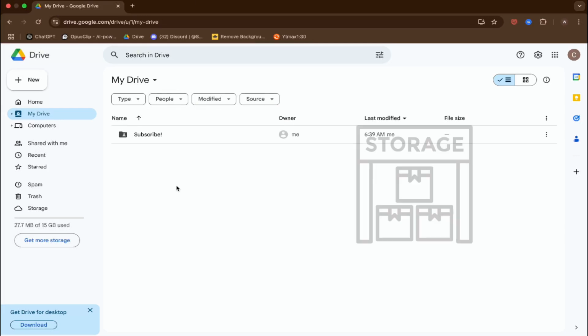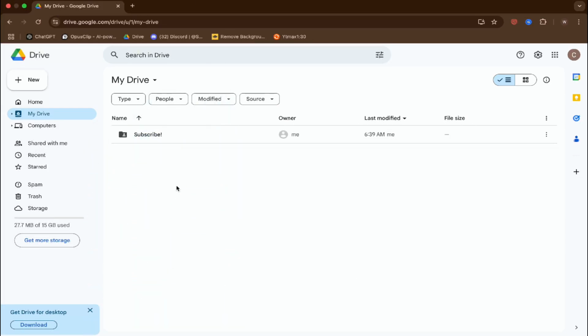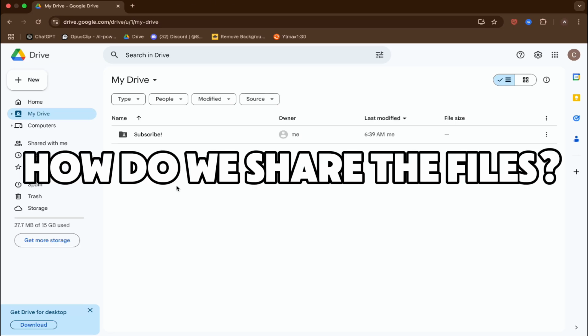In this tutorial, I will be showing you how to upload and share files in Google Drive. In my opinion, Google Drive is a pretty amazing software where you can either share files or save your files online, which is pretty simple so you don't have to have multiple hard drives. Your drive will probably look a little bit different from mine, but no worries, it's the same thing. So how do we actually share the files?